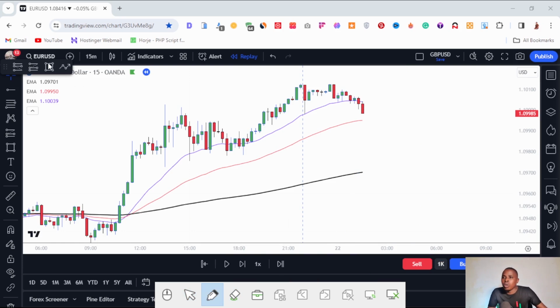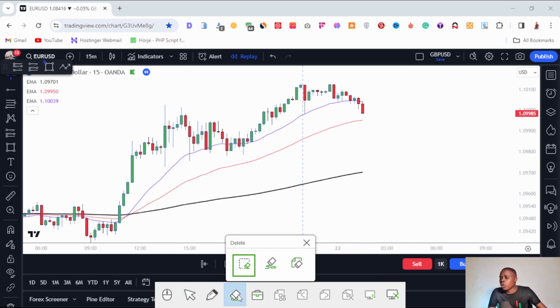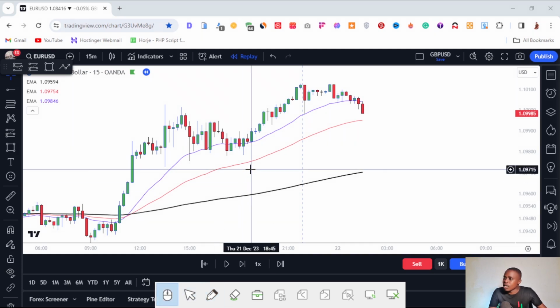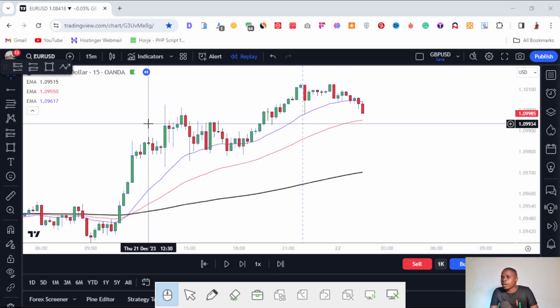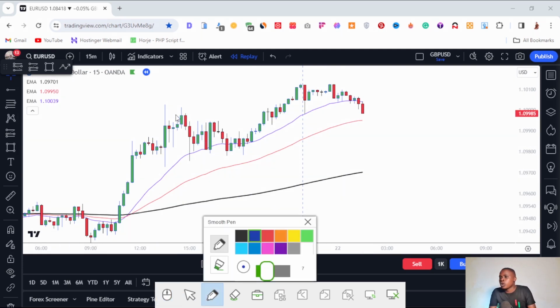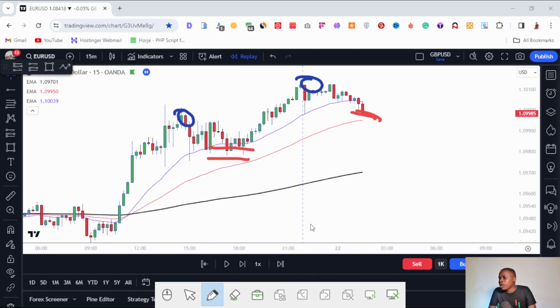Now, how do you buy this market? How do you go ahead and place your buy trades here? Do you just buy anywhere? No, because obviously you don't want to buy at points like this, right? You don't want to buy at points like this. Don't want to buy here. You want to buy when the price is on a discount. When you are trading, we said you want to buy low and sell high, right? So if the market is moving like this, you don't want to buy at the top. You want to wait for the pullback so that you can buy here and expect prices to push you up.